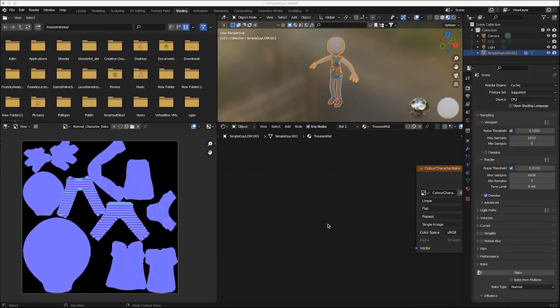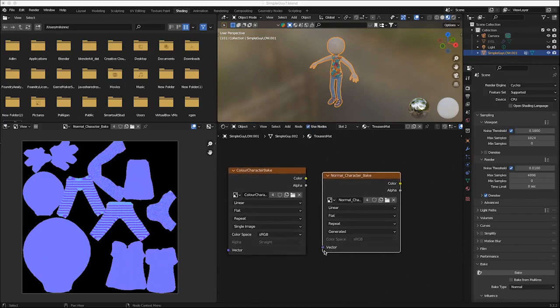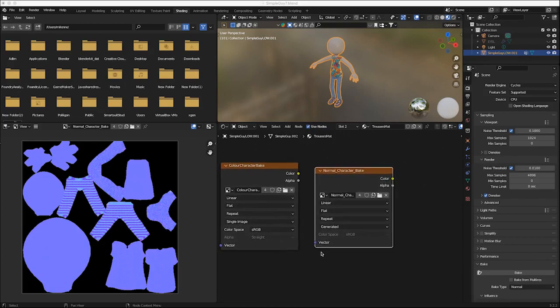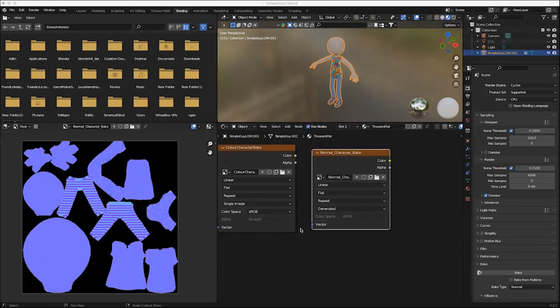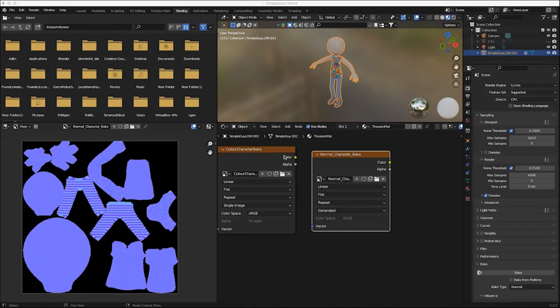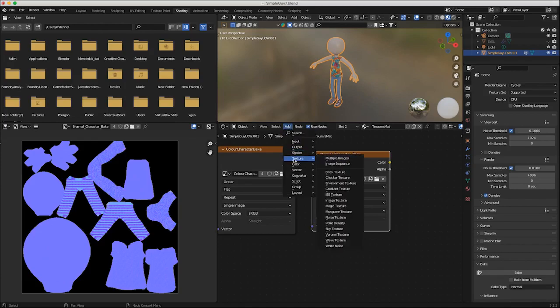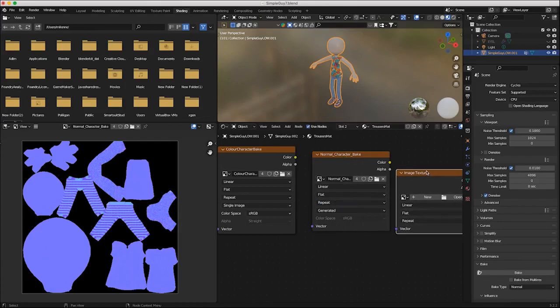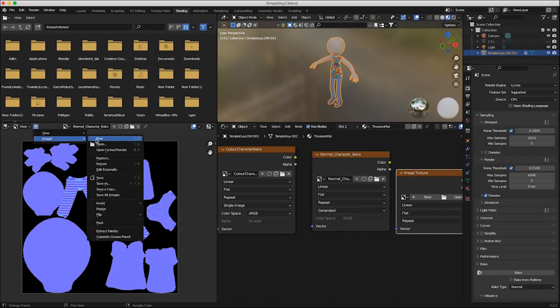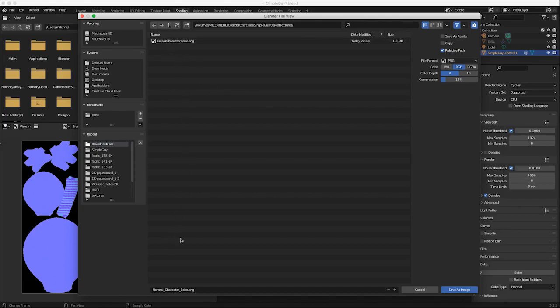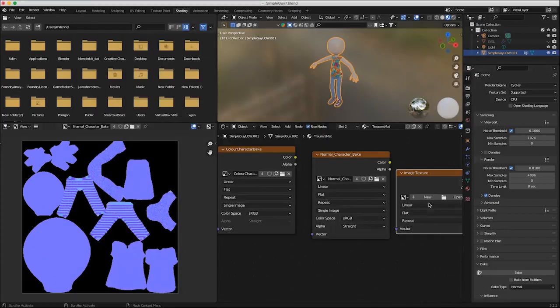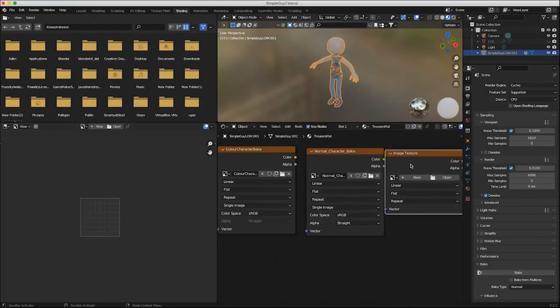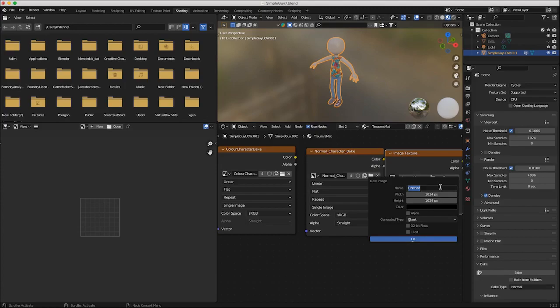It's baked. Okay, we do the same thing again with the roughness. And for the purpose of this exercise, that's all I want to do. I could do an ambient occlusion, all that, but I'm just going to do those three. But you get the idea. So add texture, image texture, it's the same story again. And make sure you save. Let's just go and save image. Let me just make sure it's in the right place, and just save as an image. Okay, good. Okay, so I'm going to create now the roughness.